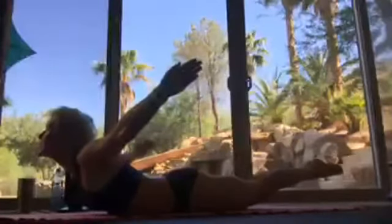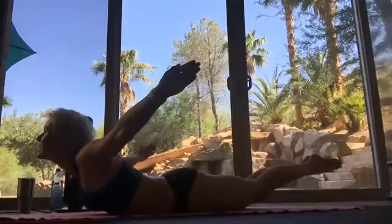Arms up, arms back. Fingertips will be the same as the top of the head. All of your bones touching the floor, chest up, chest up, chest up. Look up, exhale, breathing, come on, move.